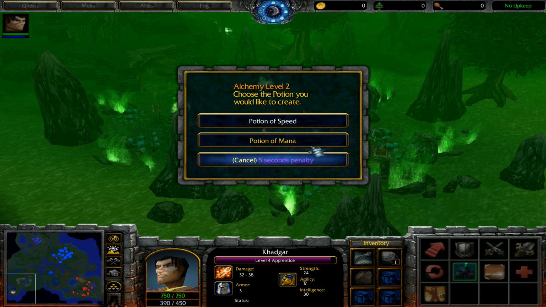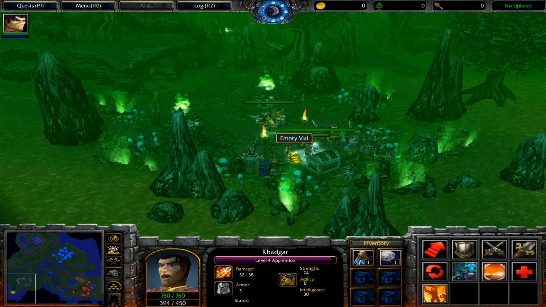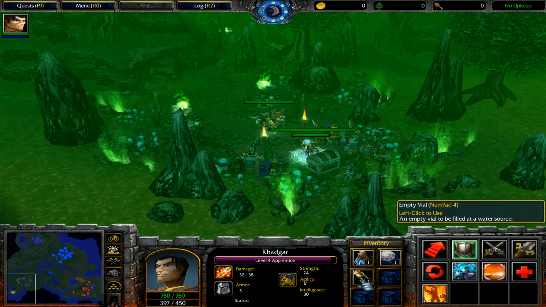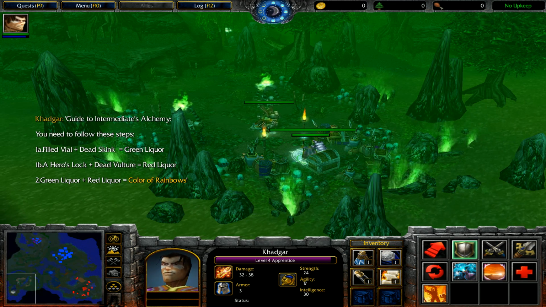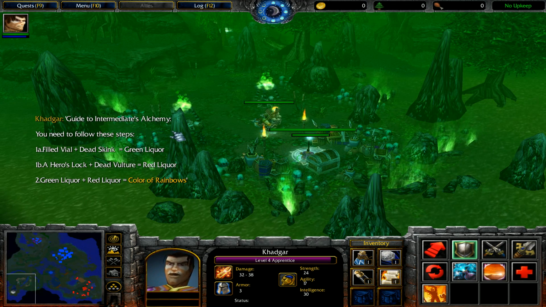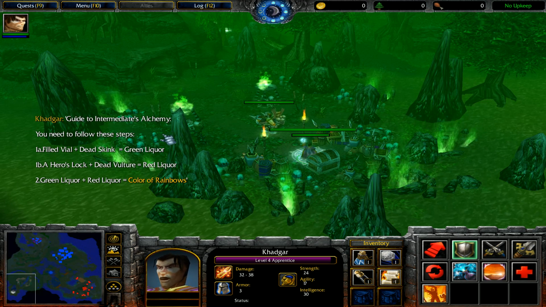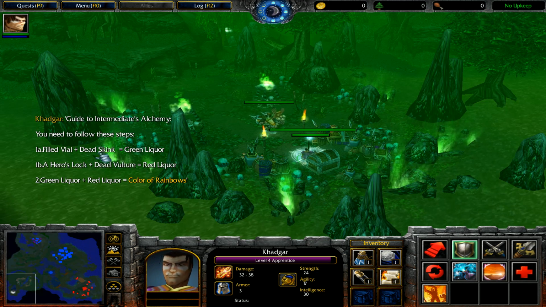Well, before we do anything, let's make a pot of mana. Perfect. All right, I don't really care about pots of speed. Empty vial. An empty vial will be filled at a water source, and then we need intermediate alchemy. You need to follow these steps. Filled vial plus dead skink, green liquor. A hero's lock plus a dead vulture, red liqueur. Green liqueur, red liqueur. So we need both of these. So we need 4 items, basically.